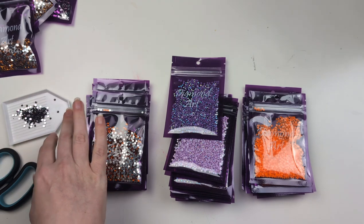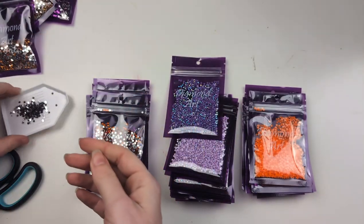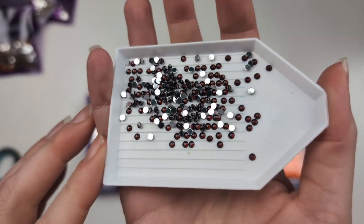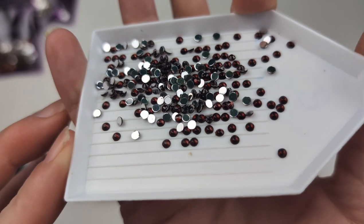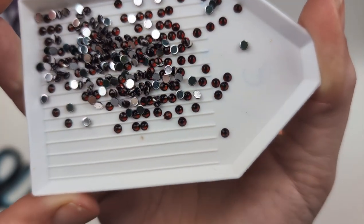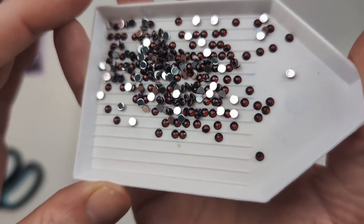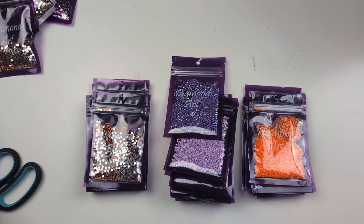Right, we then have 815 crystal round, and this, oh, this is beautiful. This is an almost black red. Let's see if we can get that bit of red sheen to show up for you guys there. Can you see it just ever so slightly? A little bit of red to the almost black. Really dark colour. Gorgeous. Love it.